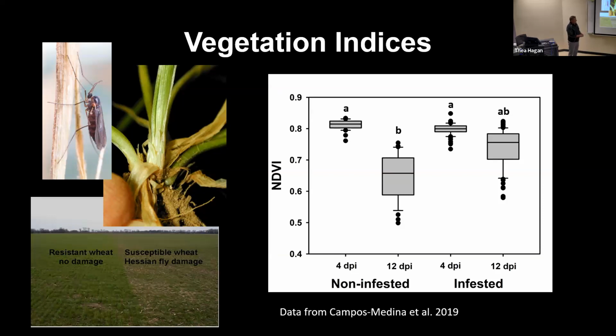And what we found is that in the non-infested plants, here's no flies, but these are susceptible genotypes, NDVI declines. So you get this kind of developmental change in NDVI. In the infested plants, that goes away, so NDVI stays the same. What it actually does is the pest modulates host chemistry. It increases protein content and decreases phenolic compounds to make it a more suitable host. So using NDVI to say this plant is unhealthy in this particular example wouldn't give you the answer that you're hoping it would.